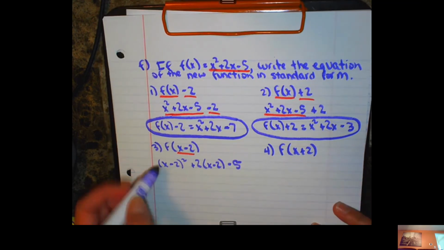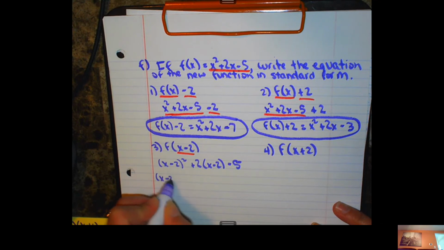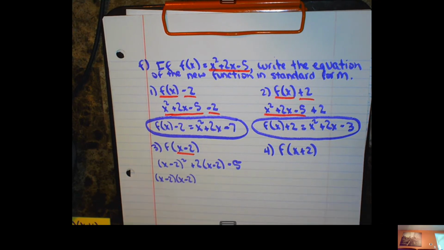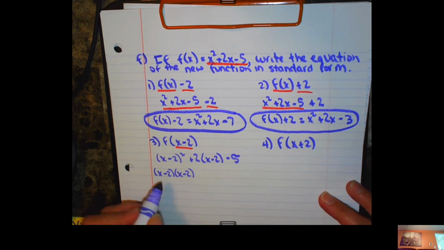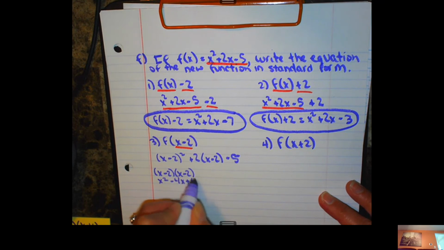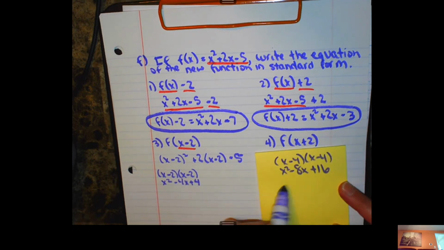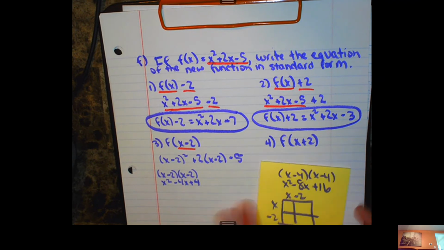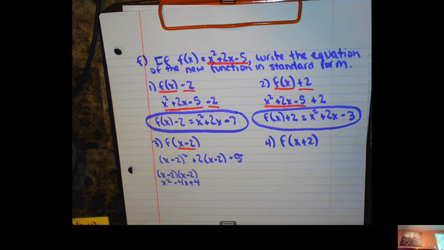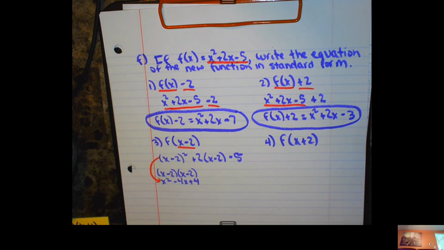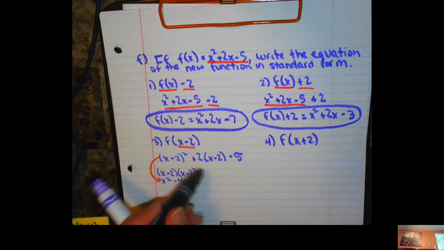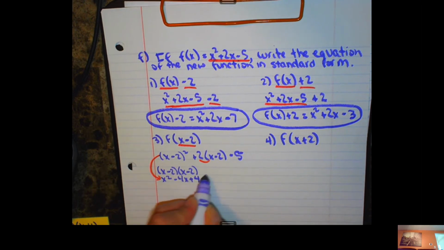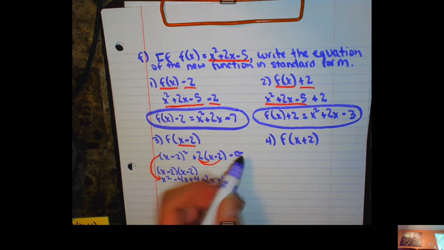What we're going to do is simplify this. We have to get rid of the parentheses. So this would be the same as x minus 2 times x minus 2. If I was to do the boxes, I would get x squared minus 4x plus 4. And by the boxes, I mean these, where you have x minus 2 times x minus 2. And then you would simplify. So I've just changed this to this. Now I'm going to bring down this. I'm going to distribute. Positive 2 times x is positive 2x. Positive 2 times negative 2 is minus 4. And then I have this minus 5.